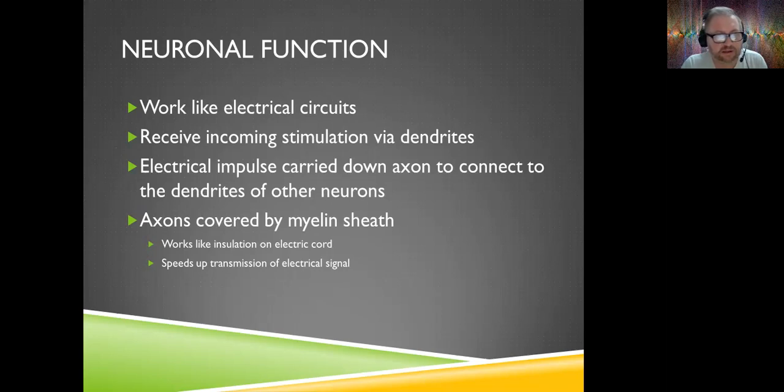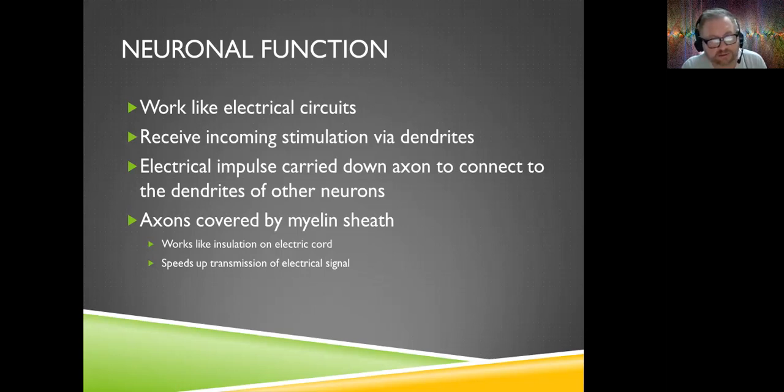So how do the neuron signals actually work? Well, there's a basic analogy that we can work with, an electrical signal, right? And it has some truth to it, because we're going to be talking about certain ions which have either positive or negative charges. So just like electrons in an electrical signal have a charge, the ions that are involved in neural signaling also have an electric charge. And so we want to keep that in mind as we go through this.